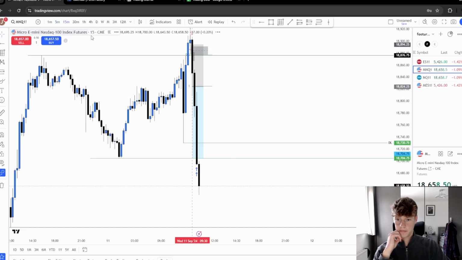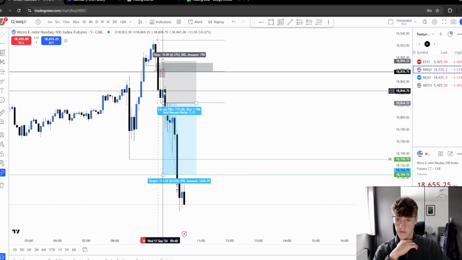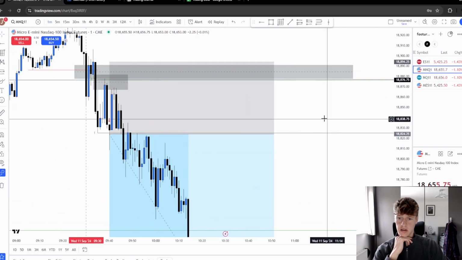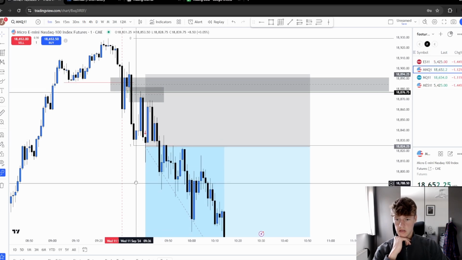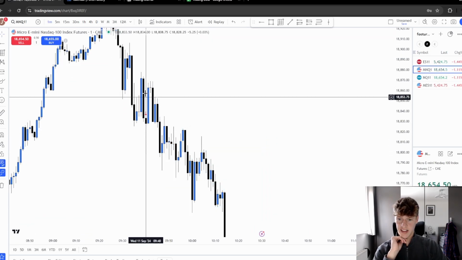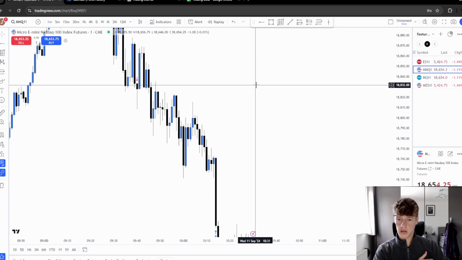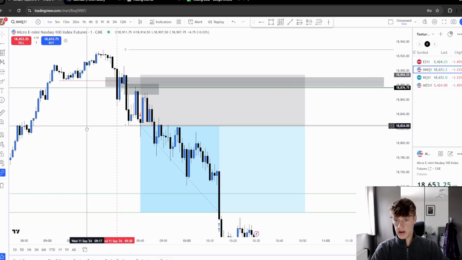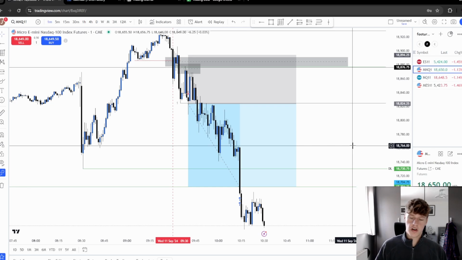As you can see, I could have got a better fill if I was patient and waited for this 5-minute candle to close up at 9:45. I don't think that would have been the trade that presented itself, because after 9:45, which is here, there's not much to go off because this imbalance gets invalidated, and then we're chopping up. So I think I did the right thing today and took the trade when I did. So yeah, that's the trade recap.